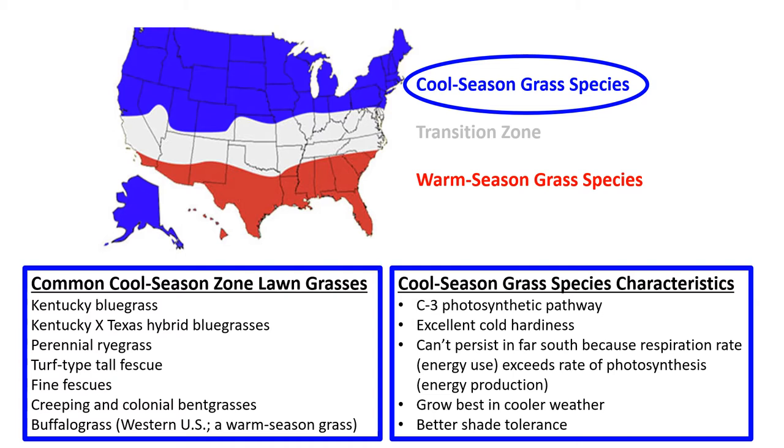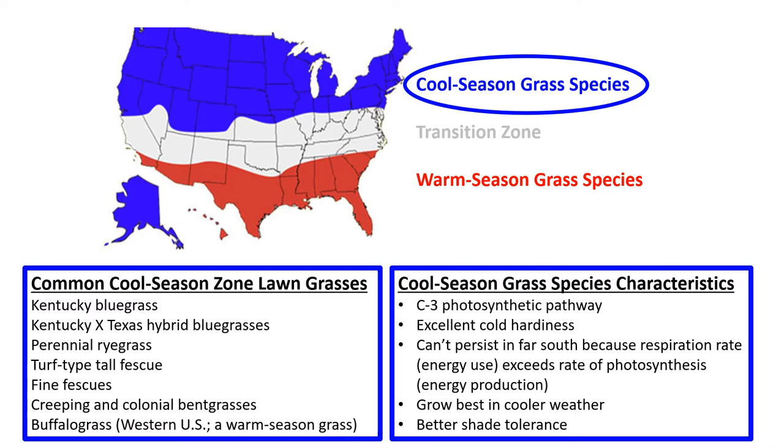So as I said, we're going to be talking about what we call the cool season turf species, and then the second PowerPoint will be the warm season species. So the cool season species, the bluegrasses and fescues and rye grasses, you can see them all listed there, bent grasses. These are grasses that do better in what we call the cool season part of the United States, mainly the northern part of the United States, where we have cold winters, we have cool springs and falls, but then we may get some good warmth in the summer.